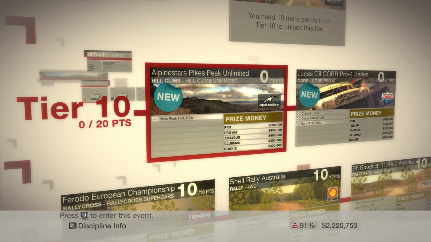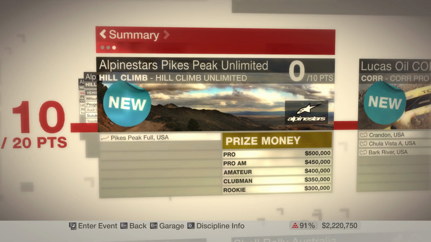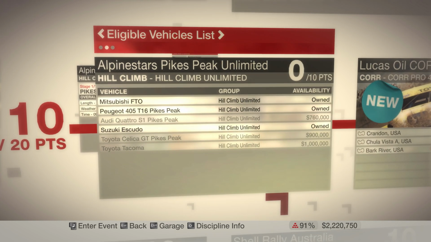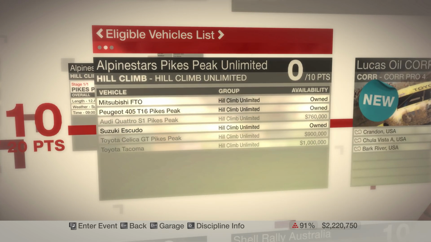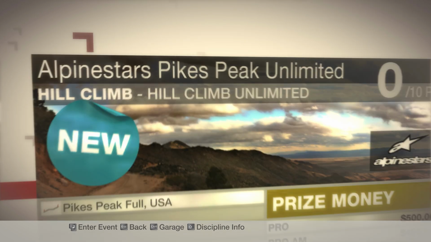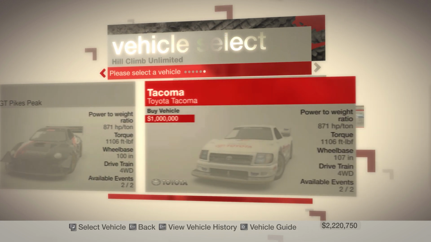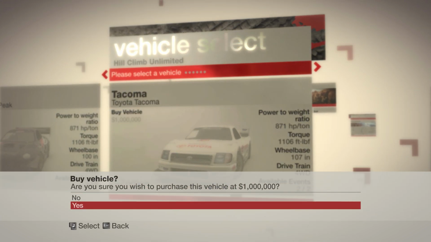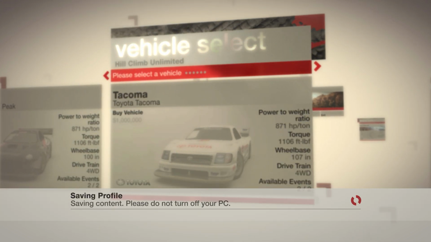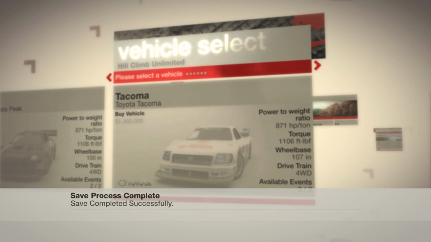Today we're starting on tier 10. We are 91% through the game, and we're doing an Alpinestars Pikes Peak Unlimited, where we're doing the super cool, awesome hill climb cars, and we're doing Pikes Peak Full, of course, which is almost 12.5 miles. And just because this is the most expensive car in the game, for good reason, it is ridiculous, and I'm going to buy it and use it to do this event.